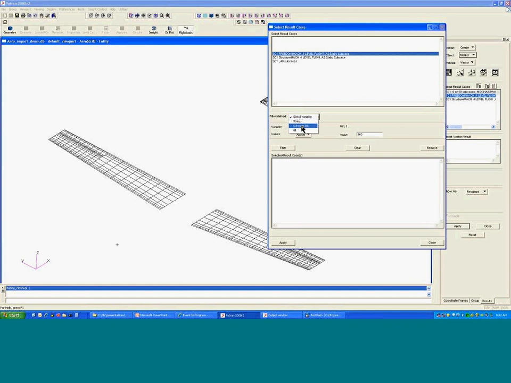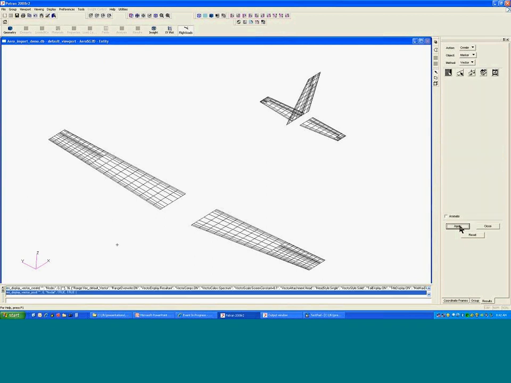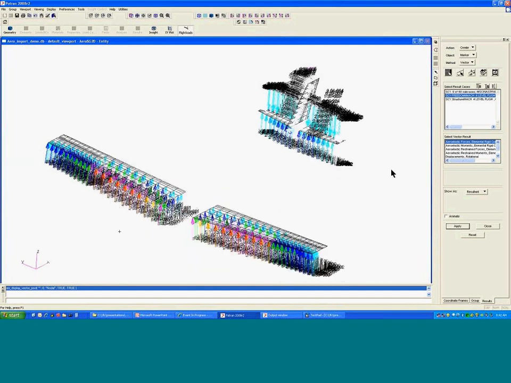Why is this doing case IDs? Okay, so this vector plot is the aerodynamic forces on the various aerodynamic nodes.